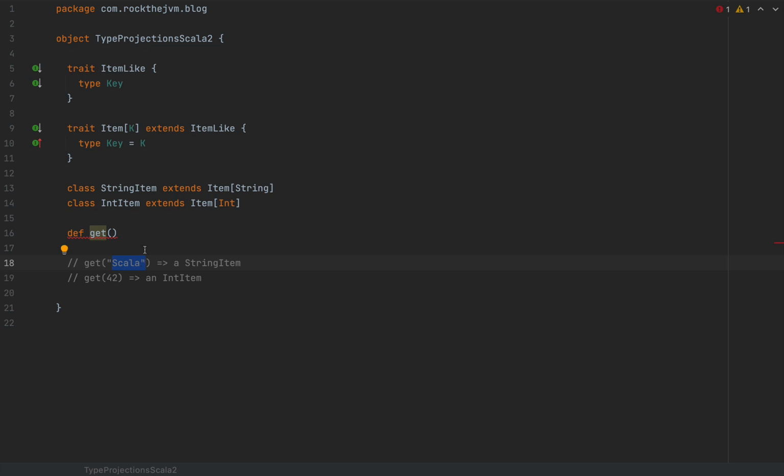not compile. And the solution to that exercise was something along the lines of, let's call this I for item type, which is a subtype of item like. And I'm going to pass a key, which is I hash key, because I, being a subtype of item like, it must have the type key defined. So there is the path I hash key, and this will return the type I for which that key was defined. So this would be the signature of get.